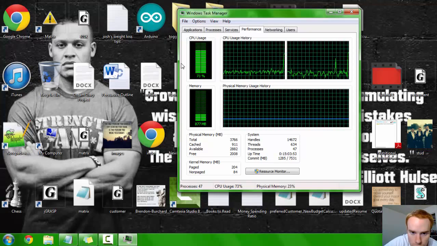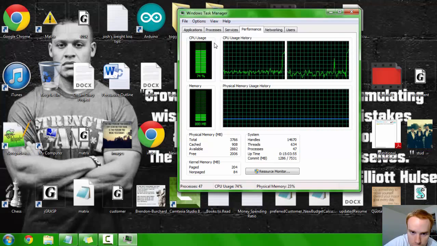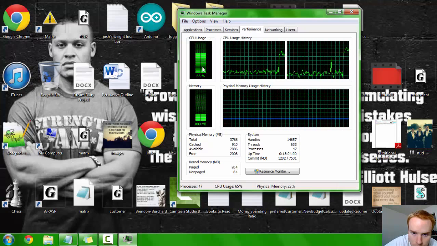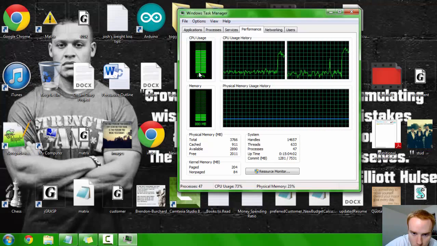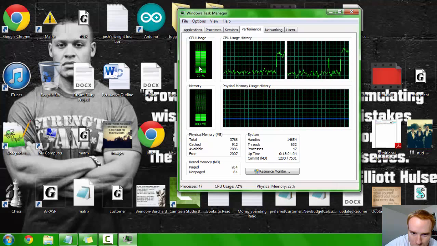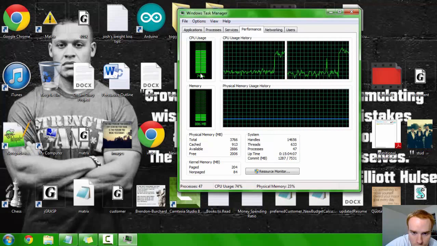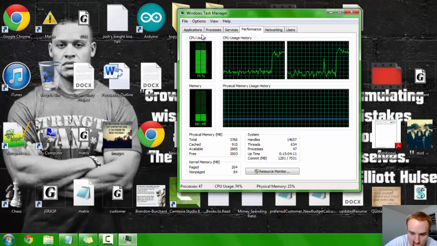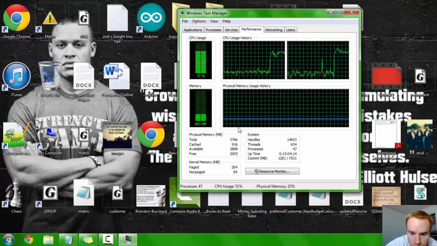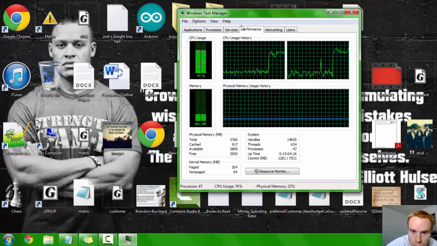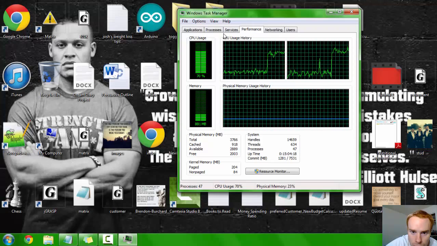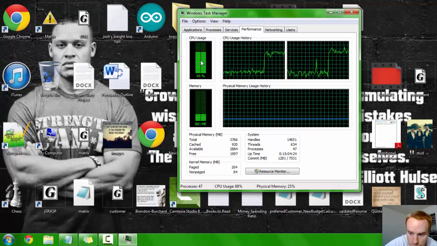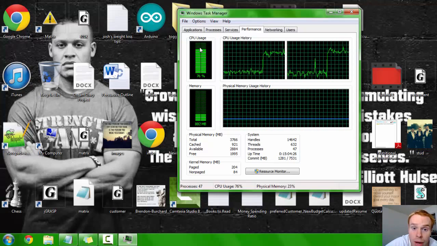So yeah, if you're trying to diagnose if your computer's running slow, you want to come in here and check the CPU usage. Like I said, it should be sitting around 1 to 7% idle. It might spike up a tiny bit, but it should not be sitting around this if you just have the task manager open, and it should not be spiking up to 100. If so, then you gotta keep watching this tutorial. Okay, so the next thing you're going to do, if you see your high CPU usage, which most of you, if you have an infected computer, you're going to see this bouncing up and down.